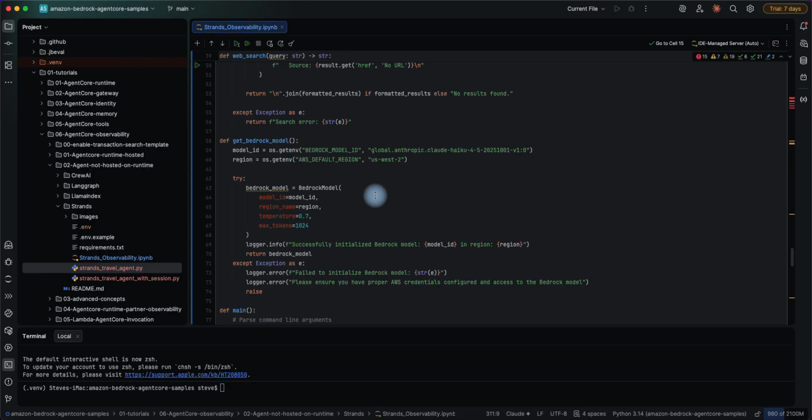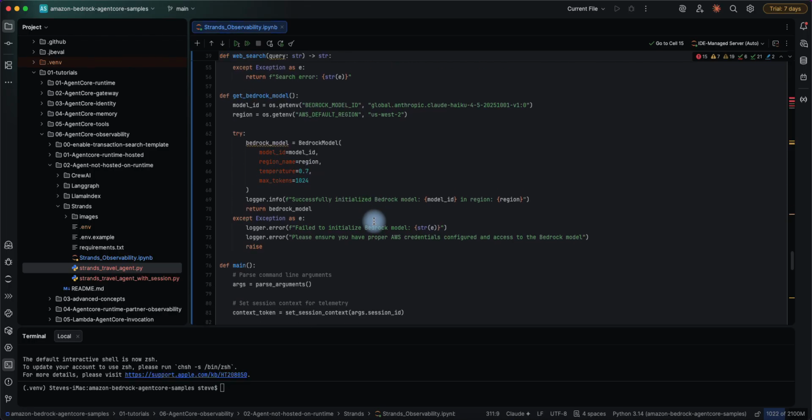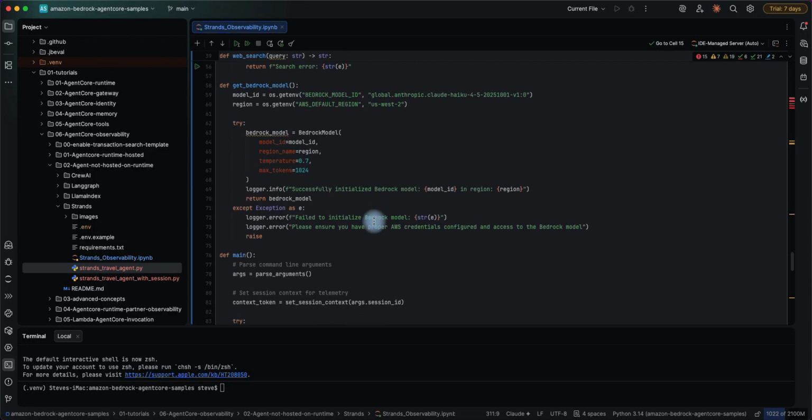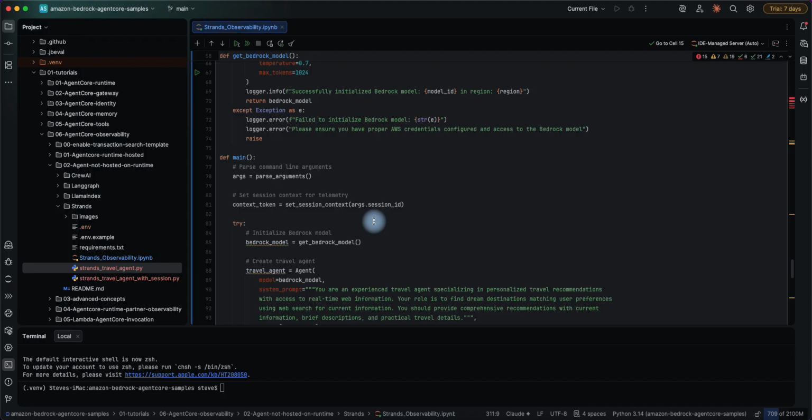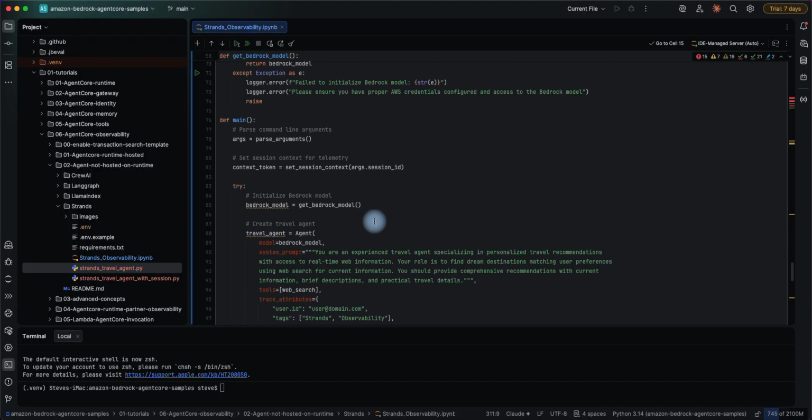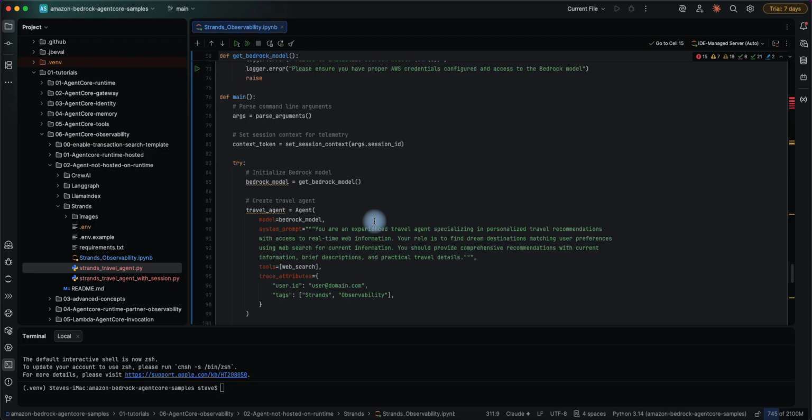Now here it gets the Bedrock model, uses Haiku, West region, different temperature, maximum tokens, successfully initiates the Bedrock model, and it has a session, context token is the session. Get the Bedrock model and then instantiate a travel agent.